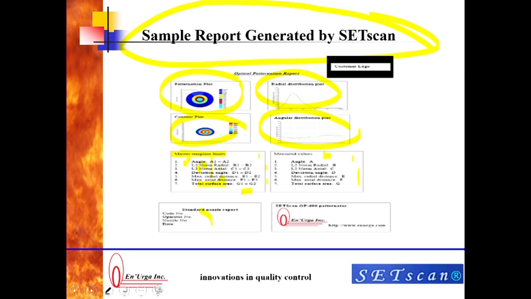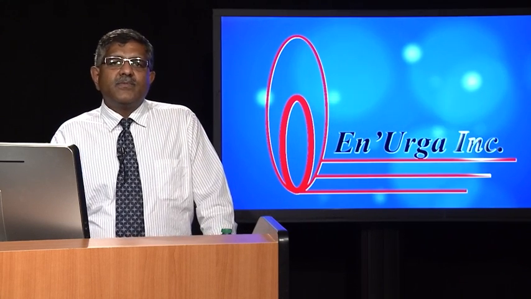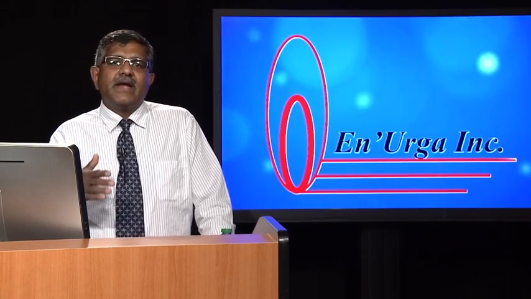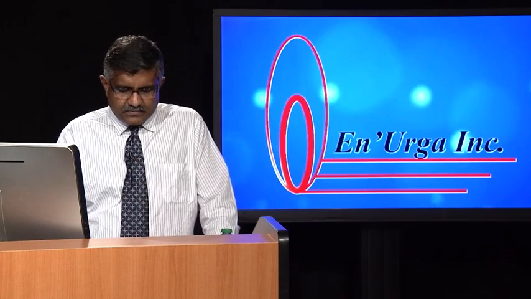You can give your code, your operator code, nozzle ID, all other sort of information also here. And this is a typical sample report. One look at the sample report, your customer who buys your nozzle can decide whether the nozzle is good or bad, and in which places it is better and which places it's worse.